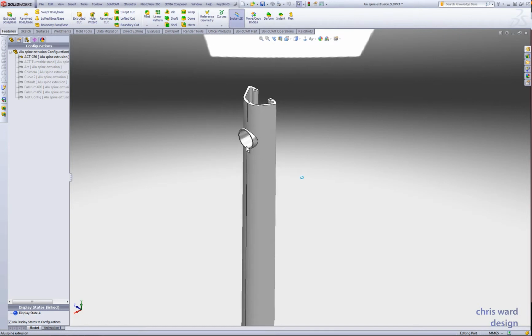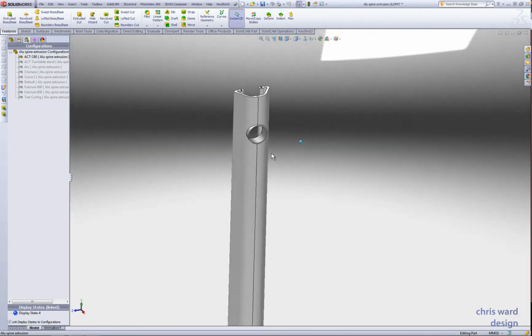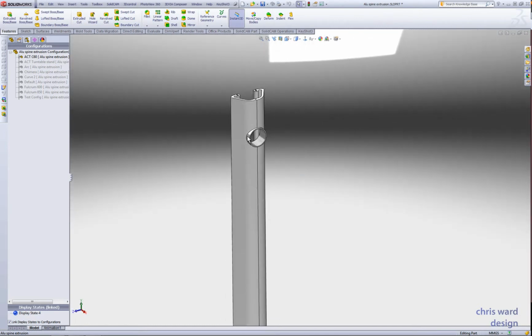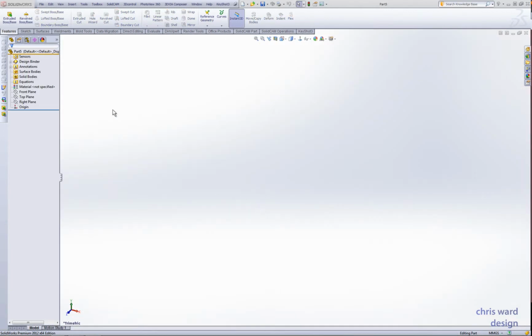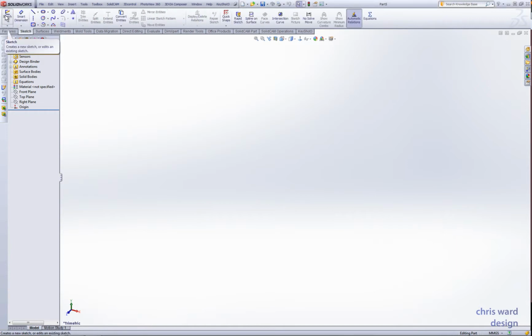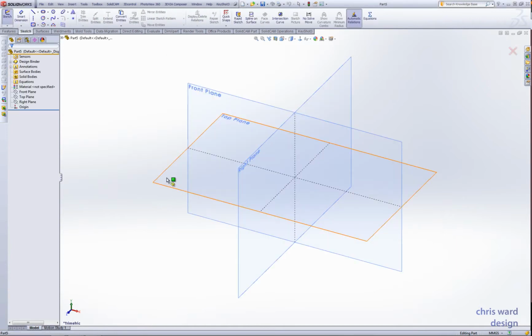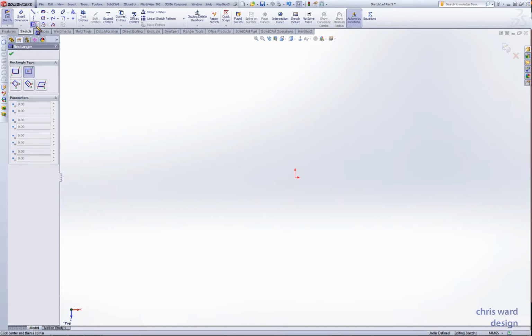So we'll just take a little look next at a very simple case, and we'll learn how to use the configuration manager a little bit more. So if we just create a new part, just a standard part, and then we'll quickly just draw a block. We'll just make it rectangular in cross section.